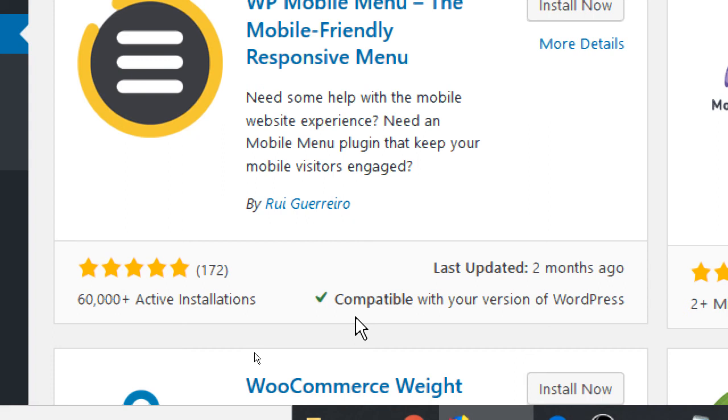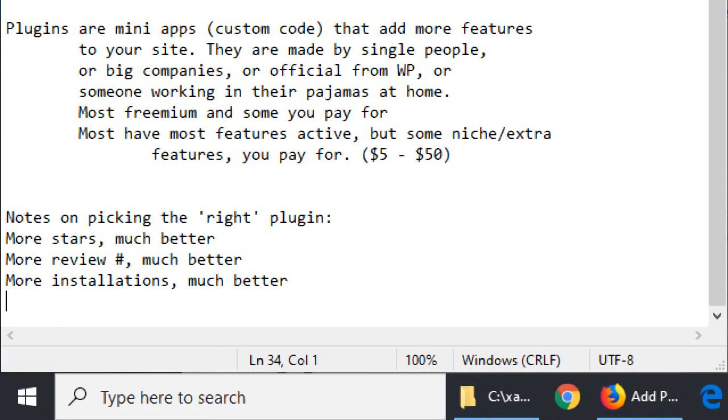So WordPress is similar, in terms of there's version 4 and then 4.1 and 4.8 and then 5.0. WordPress evolves as well, and usually those updates are for security purposes to make your site more secure. So you might have a version of WordPress that is not compatible with a plugin. Obviously, if it's not compatible, I would highly suggest not to use it, because it might break your site, it might make it vulnerable, it might not have all the features. So that one's a little obvious. We will say, make sure it's compatible.